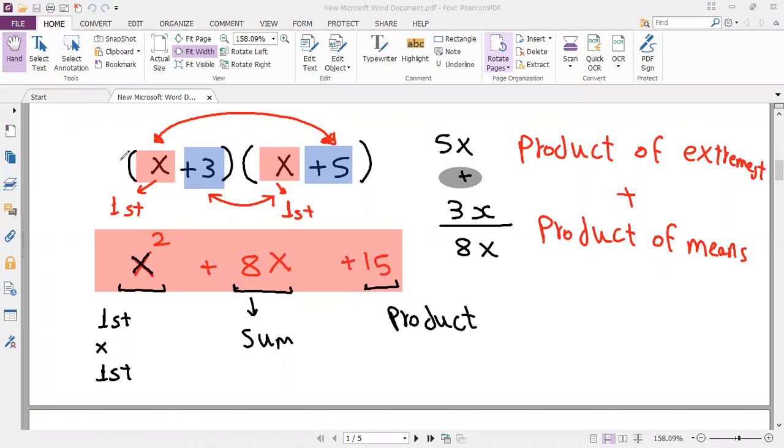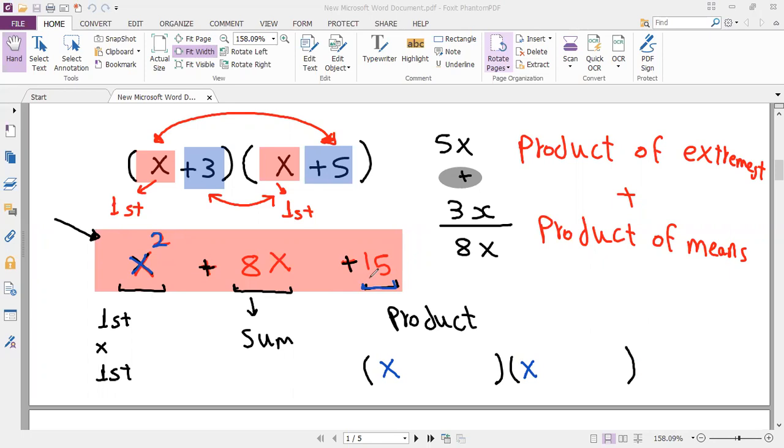If I asked you to factorize, what is the meaning of factorizing? Factorizing an expression means writing it as a product of 2 expressions. Write this expression as a product of 2 expressions, 2 binomials. And this expression includes 3 terms here. So how can we factorize it? x squared. We can get x squared from multiplying what by what? So it's x by x. And when multiplying x by x, we would get x squared.